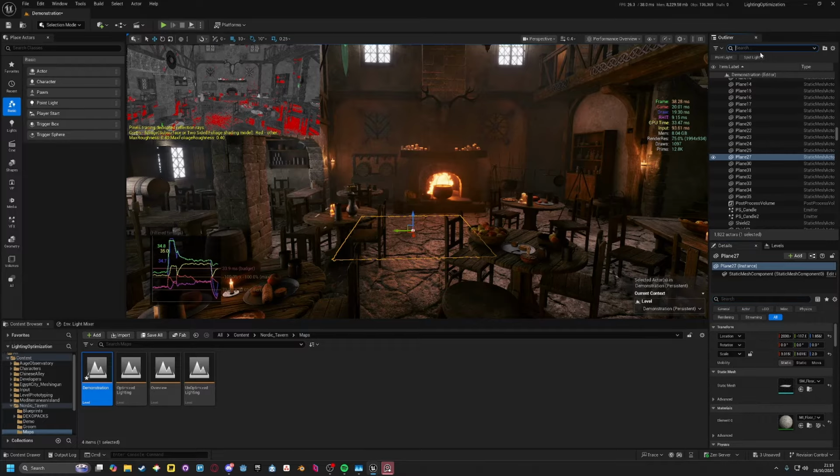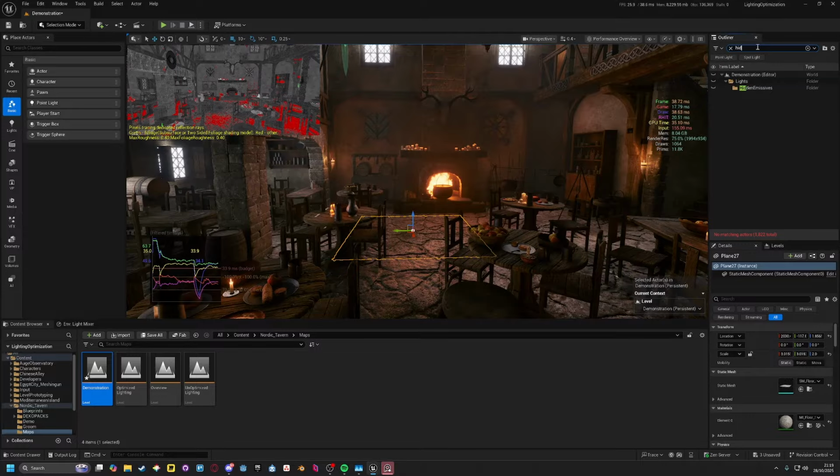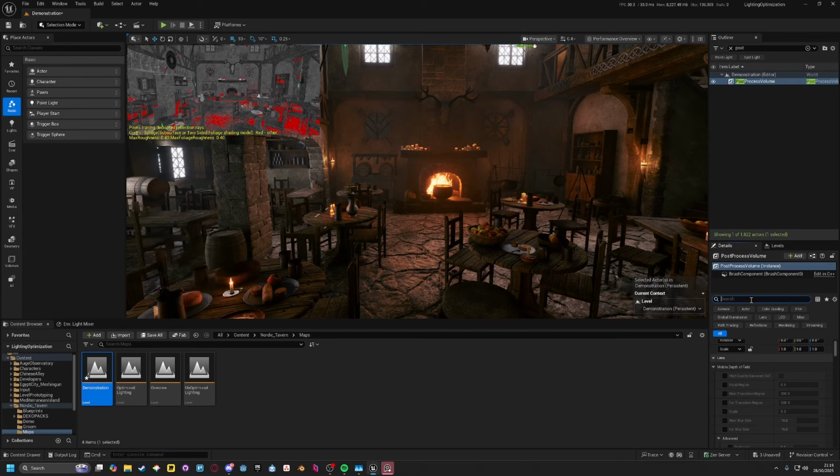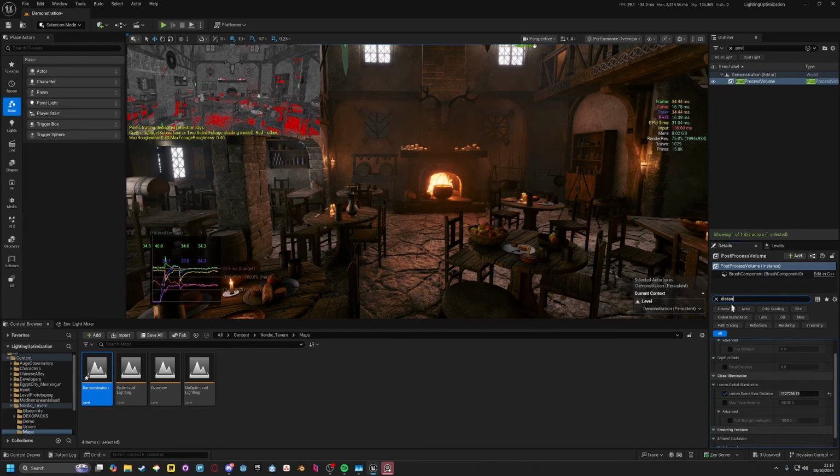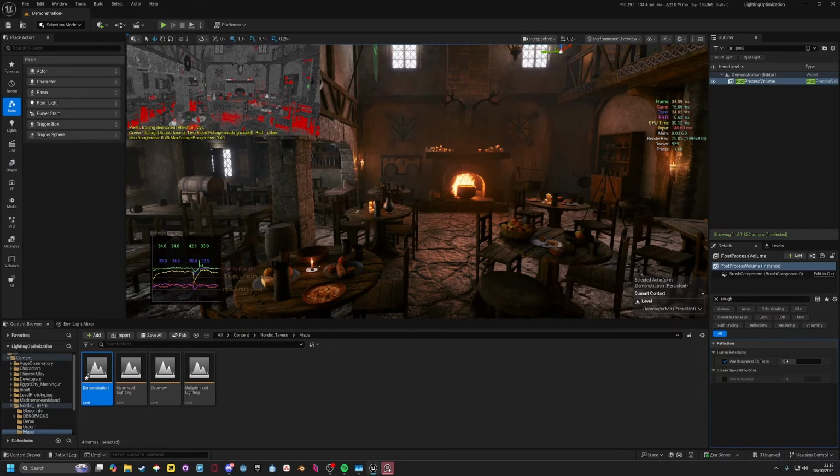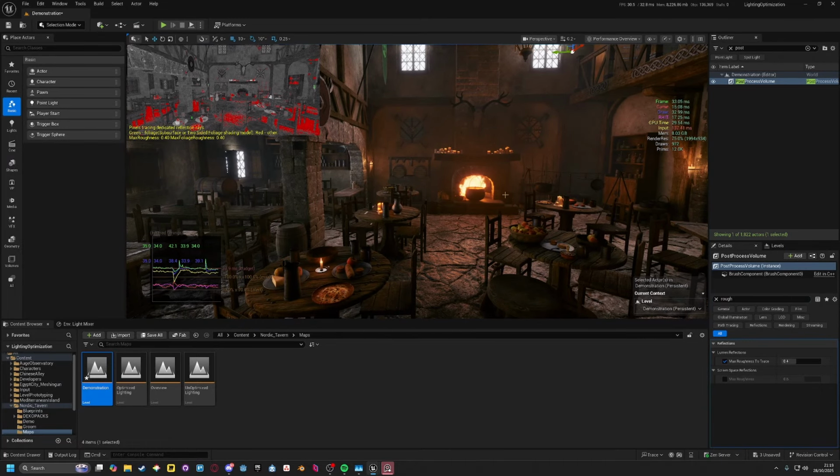or you can also adjust this in the post-process volume. You can go to max distance to trace, or max roughness to trace. This is the maximum roughness that is going to be calculated and used for specific rays.